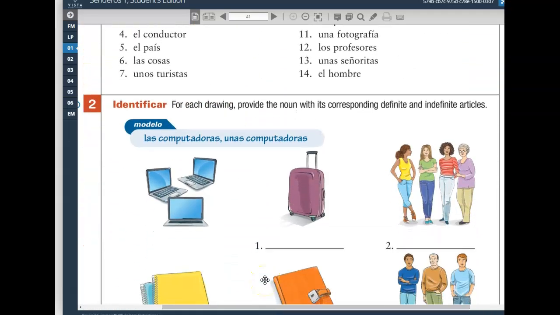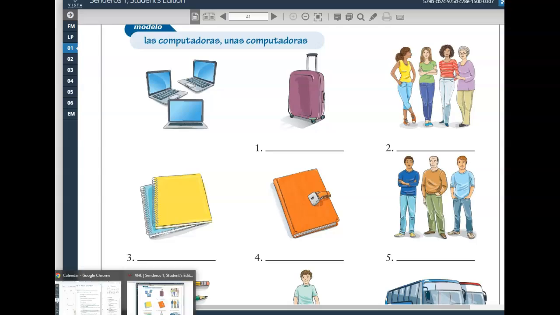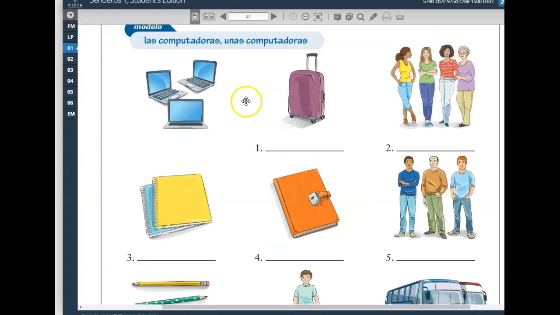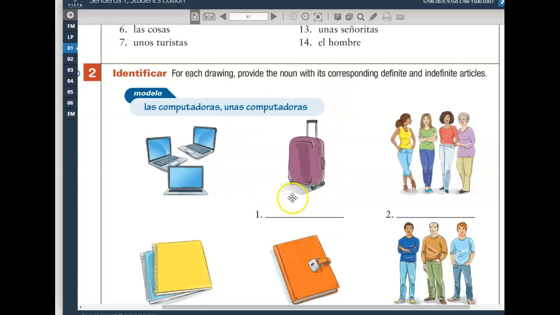Activity 2 is what we'll do next. If I'm not mistaken, we have that in the agenda, do we not? We sure do. Little individual practice for Activity 2. And that asks you to identify the noun first. And if you look at the back of the chapter, there's a glossary that provides all the vocabulary. I also gave you a handout with all the vocabulary as well, a glossary that was given to you last week.